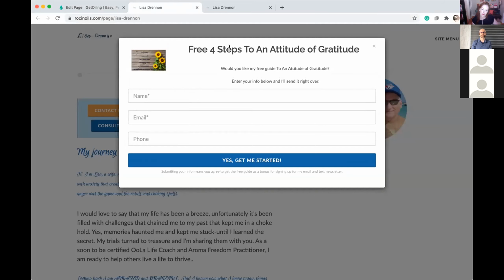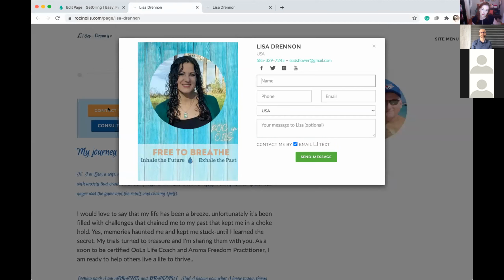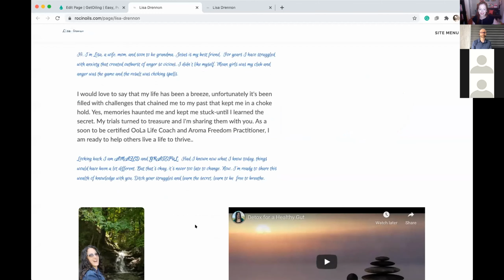The headline or that URL is gone, which visually I think looks a lot nicer. And then this contact me and the consultation button will pop up this nice looking box. So those changes I think are three pretty simple ones that will definitely help out along with all the other content and other strategies Ashley shared with you.